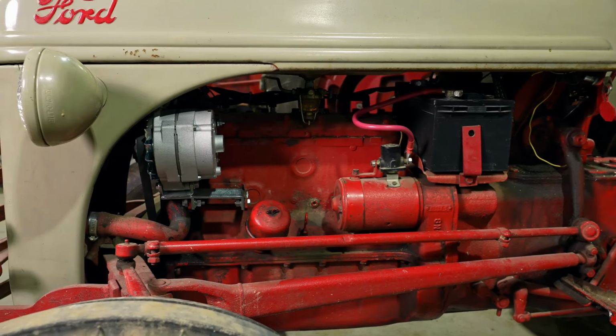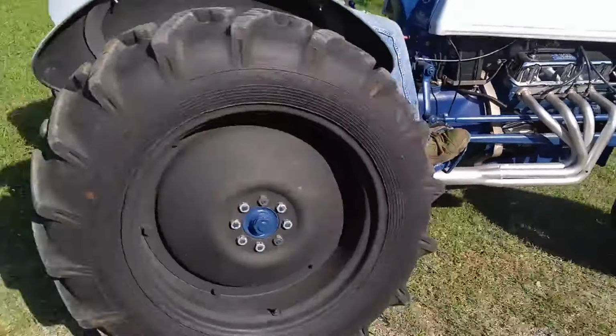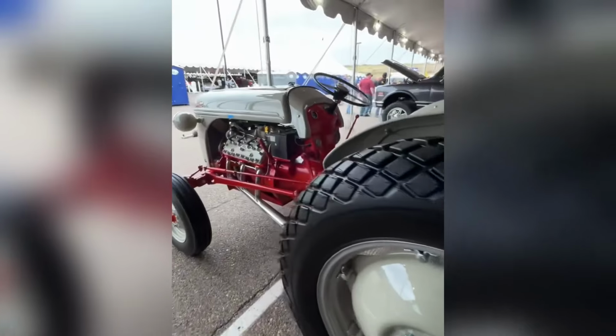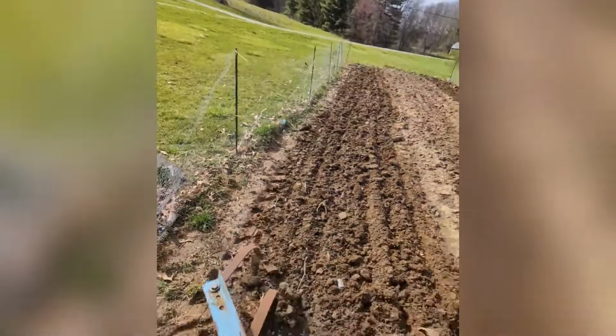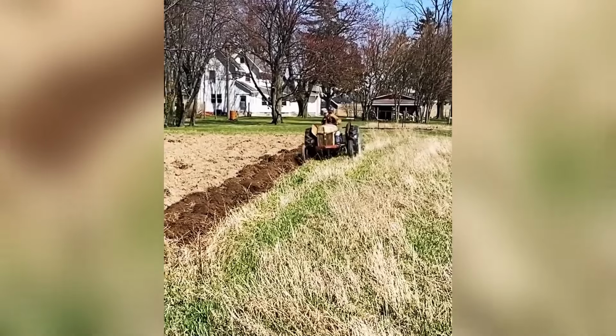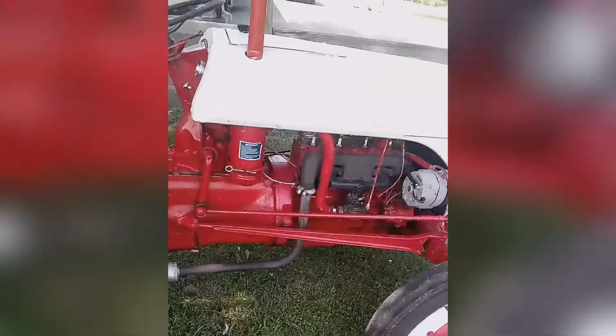During World War II, the 2N emerged with steel wheels and magneto ignition, re-engineered to minimize the use of restricted materials like rubber and copper. It became the literal and symbolic engine of food security for domestic production, with over 300,000 units deployed during the conflict. But it was the 8N, launched in 1947, that rewrote the national average.